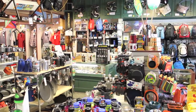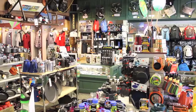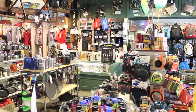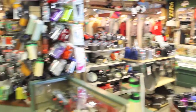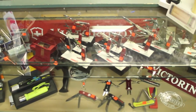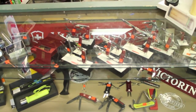We have everything you would ever need on any of your travels, trips, or camping — from water filtrations to harnesses to climb trees, to hammocks to sleep in, to water bottles. You name it, it's all here. By the way, we have one of the largest selections of Swiss Army knives in the country. We stock every brand and every kind of Swiss Army knife they make, right here.